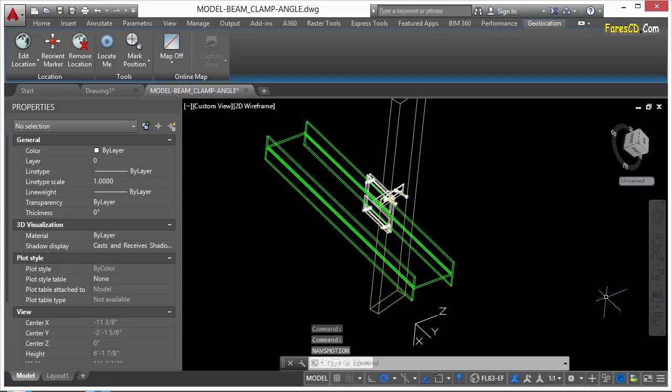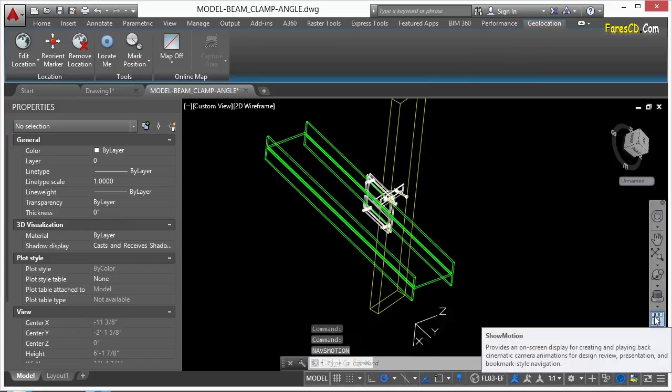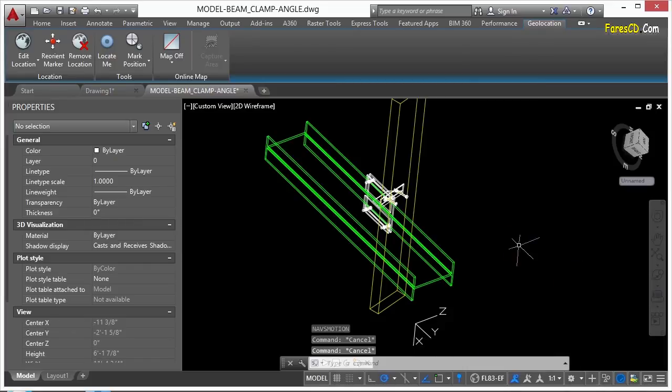Now, here in this last one is your show motion. This provides access to different on-screen displays that you can use. If I left click on it, it'll take me to my nav motion commands, the show motion commands. And I'm not going to get into those in depth right now, but these nav bar controls are another way to help you manipulate the views of your drawing and get you where you need to be able to see your model, to see your line work, and to be able to work at it from a different angle.